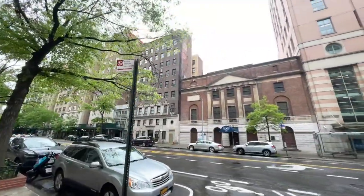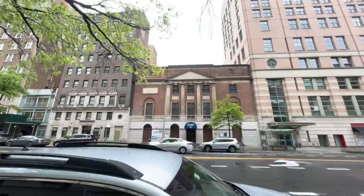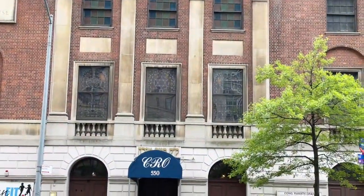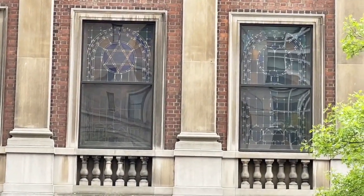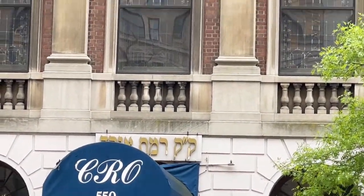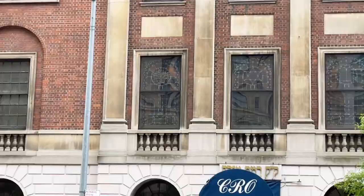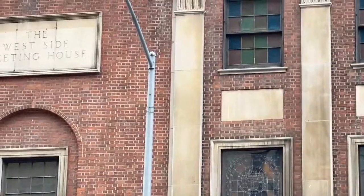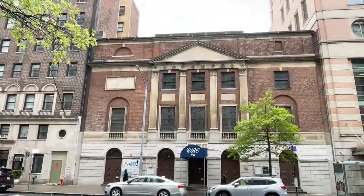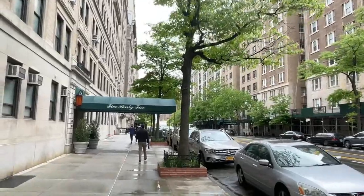The West Side Meeting House, look at that. Very cool. Actually, did not walk this way before. I hadn't seen this before, but I can see the Star of David in the window there, in the stained glass, and some Hebraic writing there as well. What I learned from Jim Gresham back in Charleston was that a meeting house is actually another name for a religious institution, back when it couldn't be called necessarily a church, maybe it's called a meeting house. Neat. Sorry, just picking up random stuff as we go. Always worth taking a quick look.